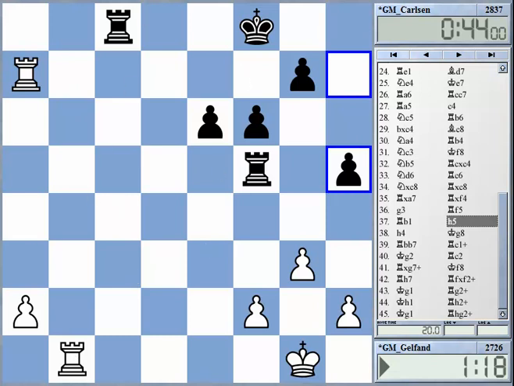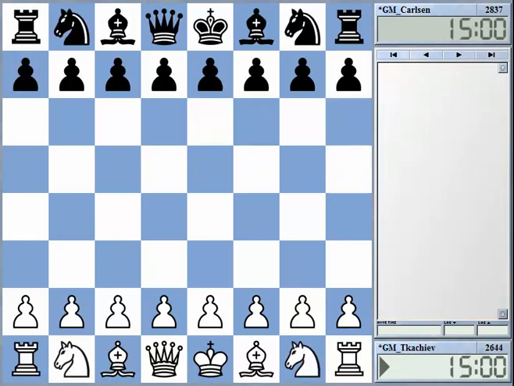Next game, I think Carlsen played Mamedyarov. This is what I already covered in the separate live video. So we can go straight to the fourth game of today. Carlsen playing black again, and he's playing Grandmaster Tkachev from France.